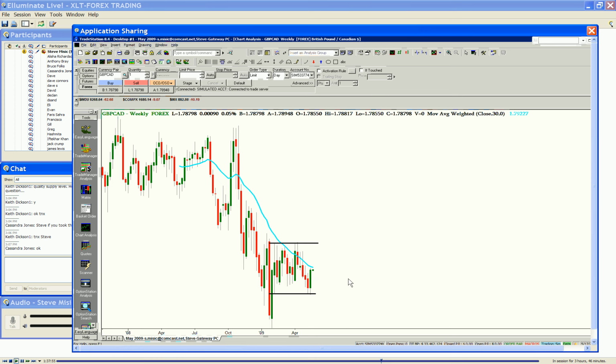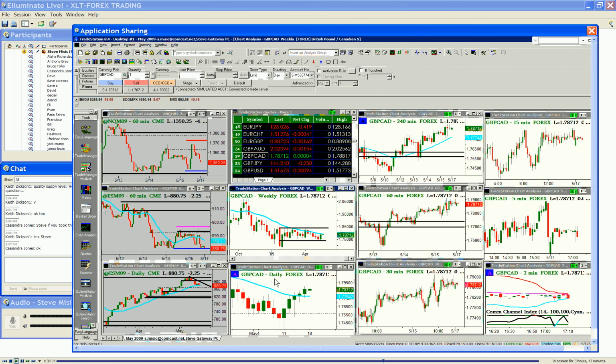What can I say about this one? This one here is still basing. It found some support at these lower levels, came up and is basing a little bit higher. But this could just as easily be distribution. In other words, it's one of those times where you could break out to the downside and retest these lows just as easily as you could break out to the upside and move a little bit higher from here. So this particular currency is really range bound, similar to how the dollar goes range bound against the Canadian dollar too. All right, on the weekly chart.